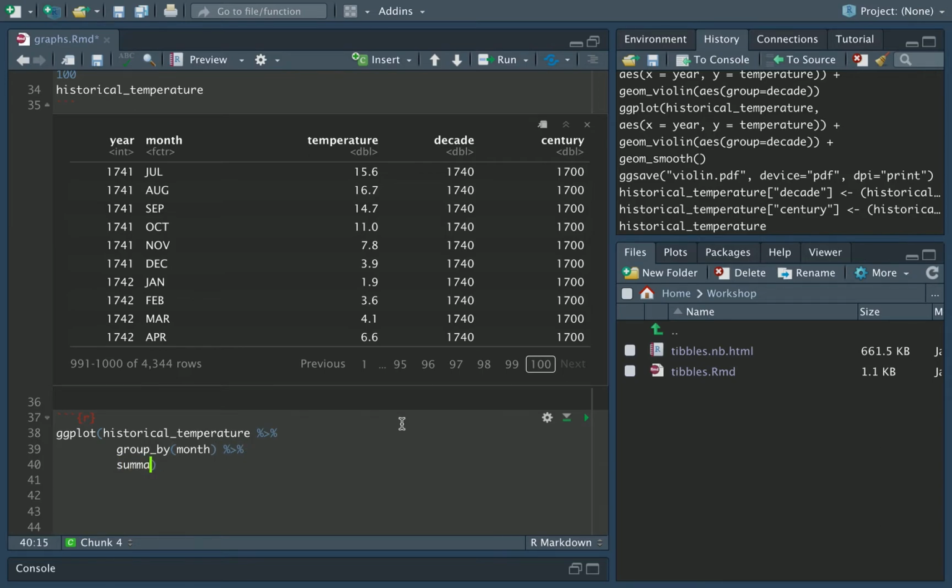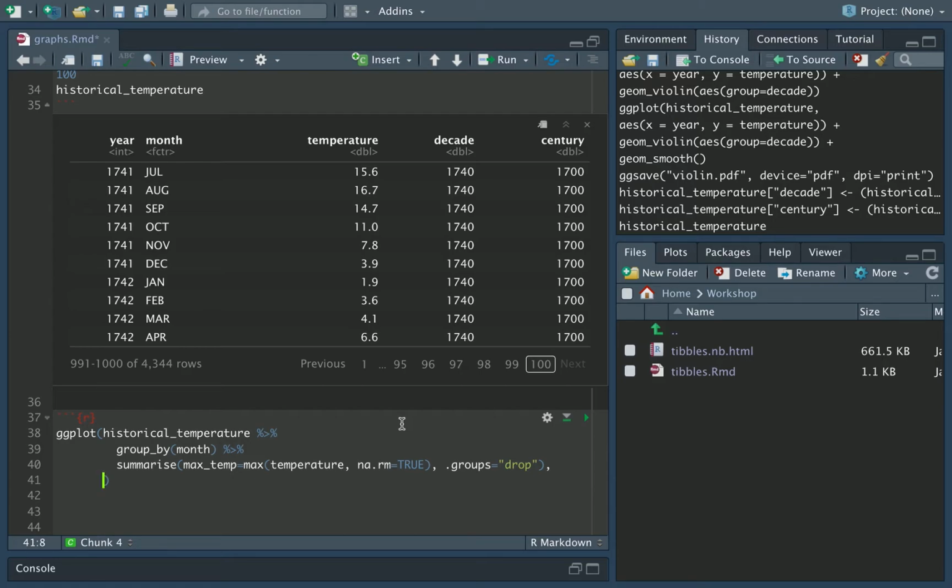And we want to summarize this because we want the maximum, where the max temp column is going to be equal to the maximum temperature, where we make sure that we ignore NA values. And then remember, we have the dot groups equals drop, just to make sure we don't have that error message.